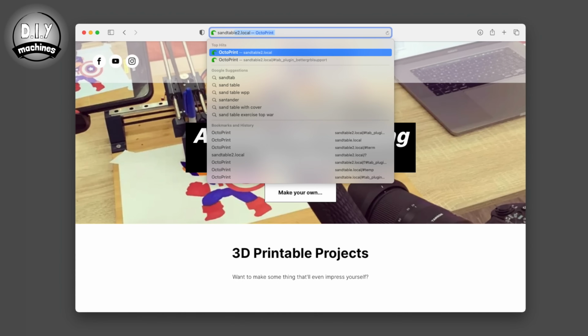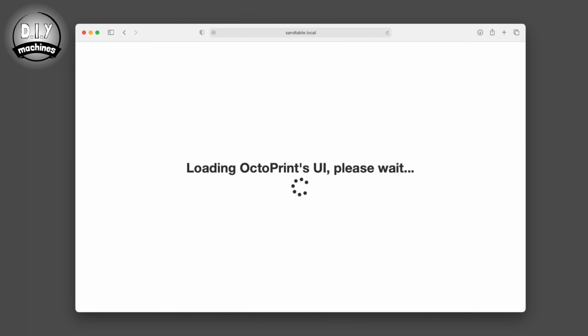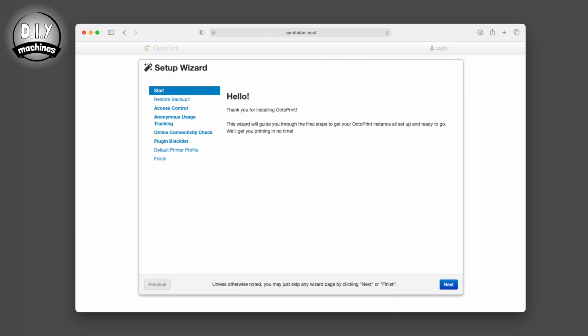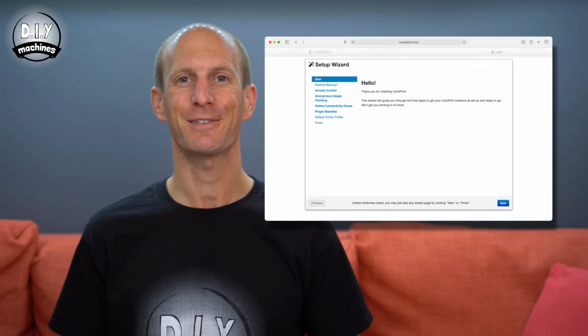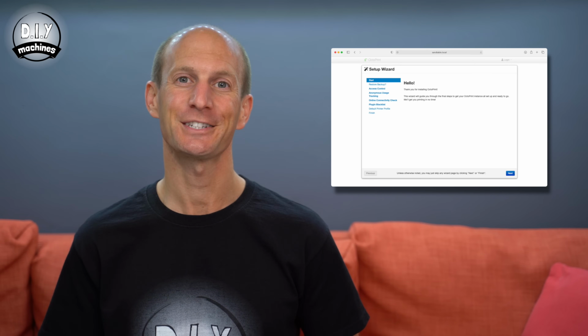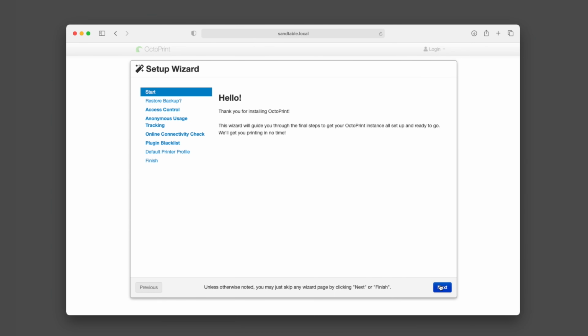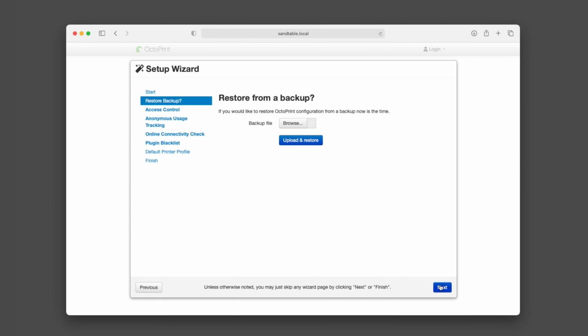Wait about 2 minutes for your Raspberry Pi to complete its initial boot before browsing to sandtable.local in your web browser. We will now be presented with the Octoprint Wizard. As mentioned earlier, this has been designed with the expectation that we will be using it to control a 3D printer, so some of the steps as we step through this wizard will be irrelevant for us. On our first screen, press Next. On the one asking if you want to restore a backup, press Next.